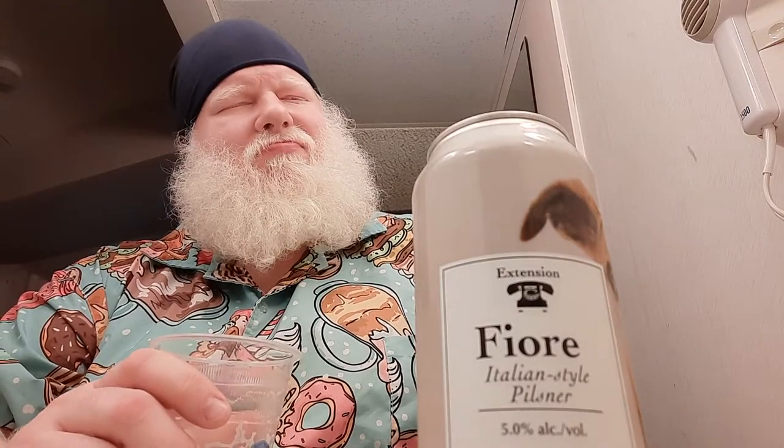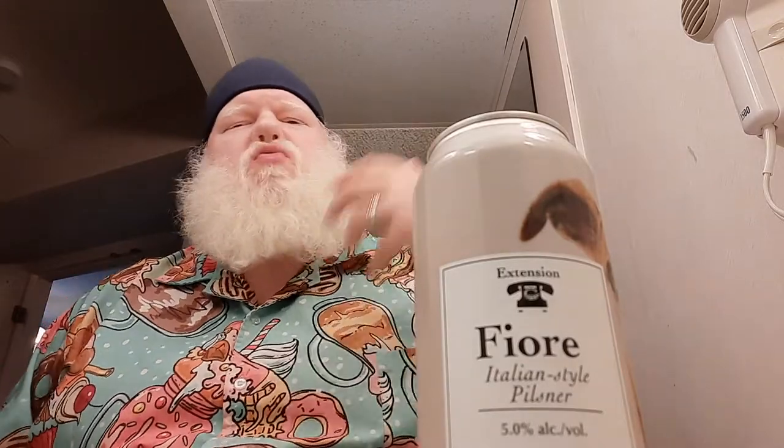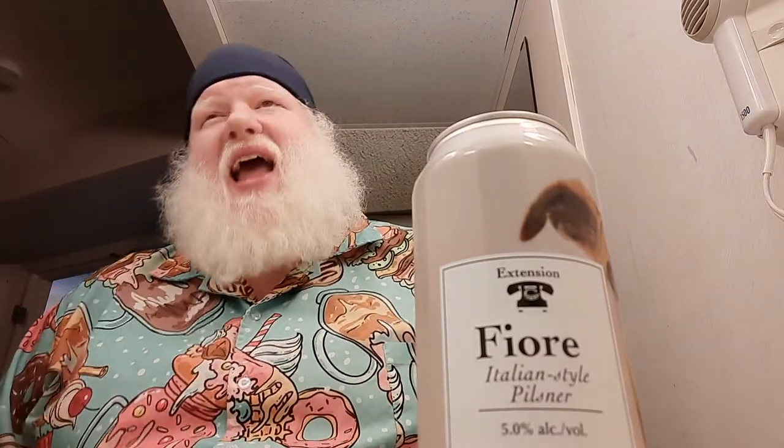As just a lager, it's refreshing. It's easy drinking. I don't like the bitterness that's there in the back of the palate — I think it's a little too much. Personally, when I pick up any type of pilsner or lager, I don't want that bitterness back there. But it's there, whatever, I can't change that. I like the beer though. It's not a bad beer. I don't know if I would buy a can of Fior again, or if I would drink it just if it was available. Out of 10, I would probably give it a 6.75. Thank you guys. Bye-bye.